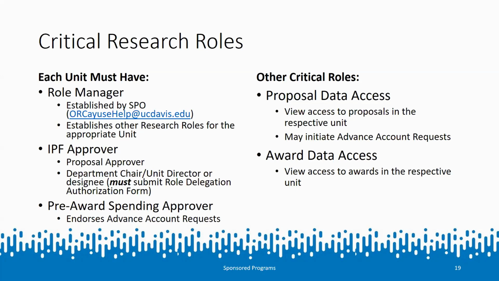This is the person that approves the proposals for that admin unit, as well as approves effort for that unit, for any of those investigators. It's usually the unit head, but they can delegate that to whoever they want that they feel meets the policy, and that's in the role delegation authorization form. There is a link to that in the materials today.